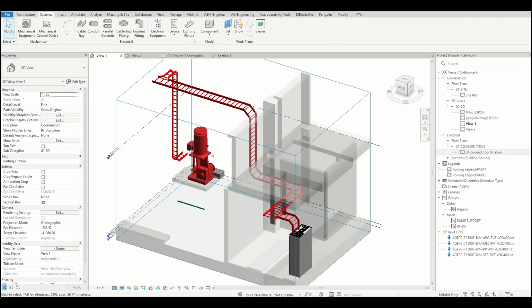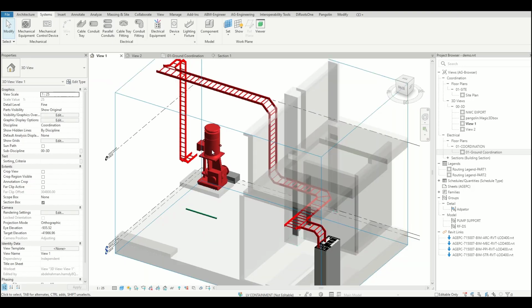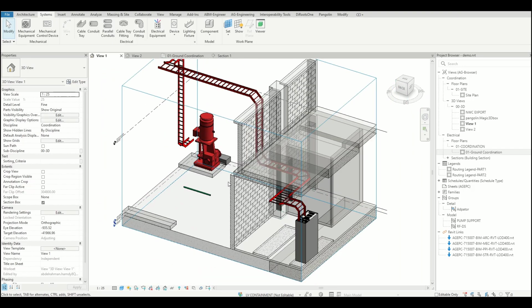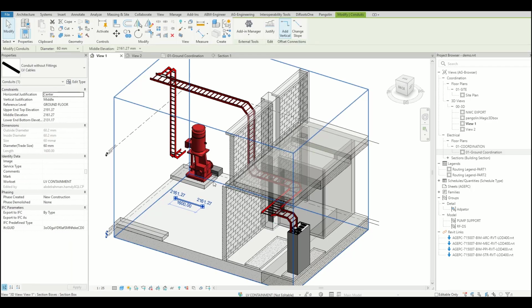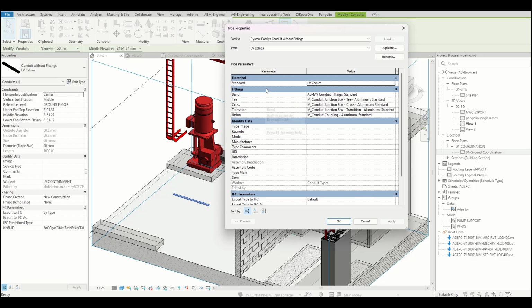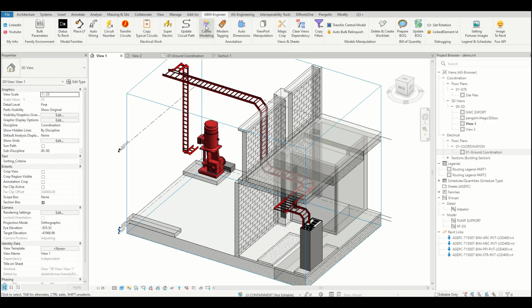For example, we have here a cable containment run that goes from this electrical equipment to that mechanical pump, and we'd like to model a cable over this containment. But before we do that, you first need to adjust every setting you have here. For instance, we have here just a dummy conduit. Just select it, adjust the standard you would like to use in order to determine the available diameter size for this conduit, for this cable. Then launch the plugin itself like this.